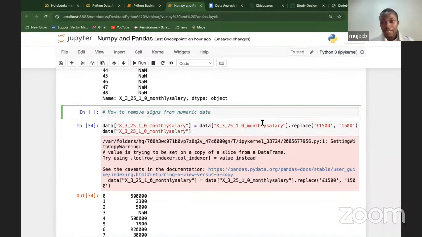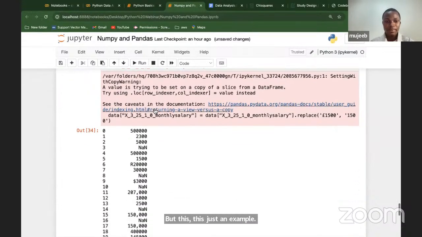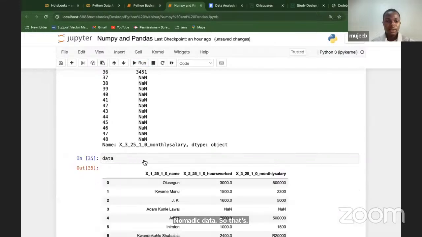There are other methods we can use, but this is just an example of how we can remove signs from numeric data. So let's continue with our data.